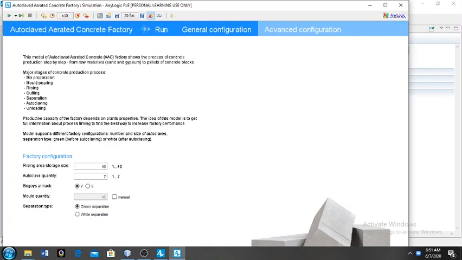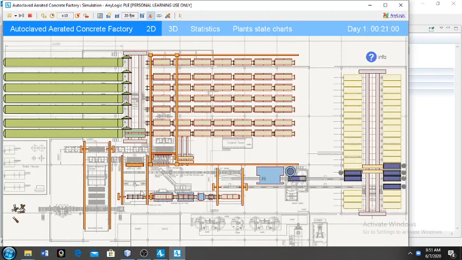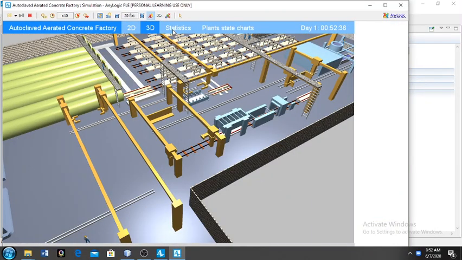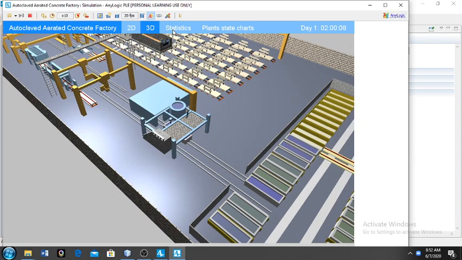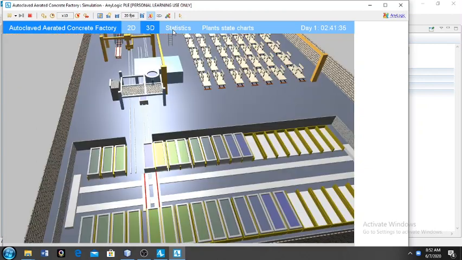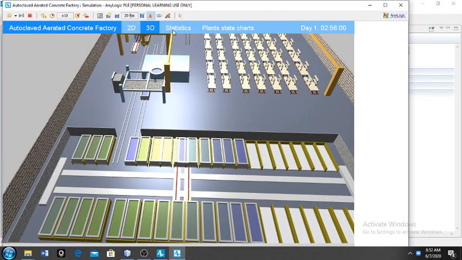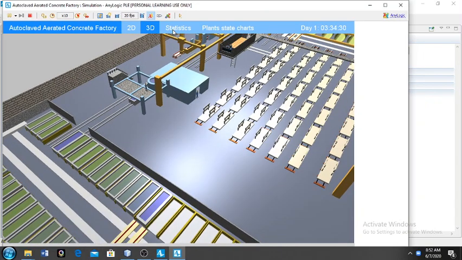Now we can run here. You can click on run, and we see how it goes. And here the duration. You can switch between these two views, and it's more useful to see it in 3D. It will be totally crazy if you want to build such a plant, build it, and then find later that it is not a good idea. So what you do is simulate. This is your plant.